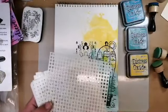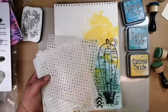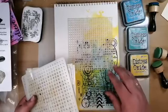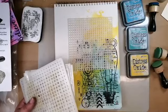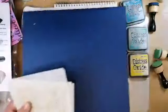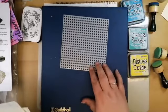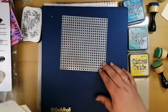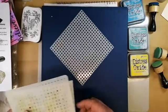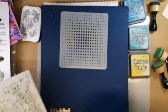So in the Inkables, just in case you are crafting along and you want to grab those as well, I've got my regular dots. Do I need a darker piece of card or can you see that? Yeah, it's all a bit much, isn't it? Let me just grab this. Okay, so I've got my regular dots, which is regular dots because it's the same size dots over and over again. I do have people ask me if we can do these on a diagonal. Absolutely. There you go. Right, and then the perspective dots so that you can work outwards.